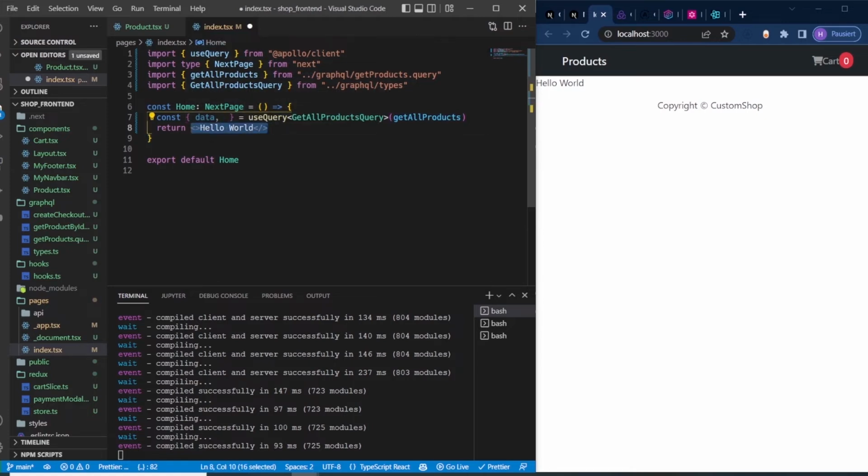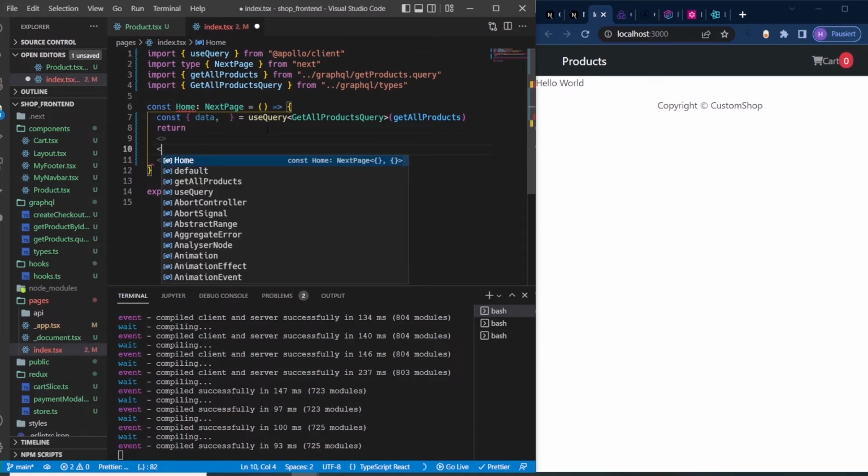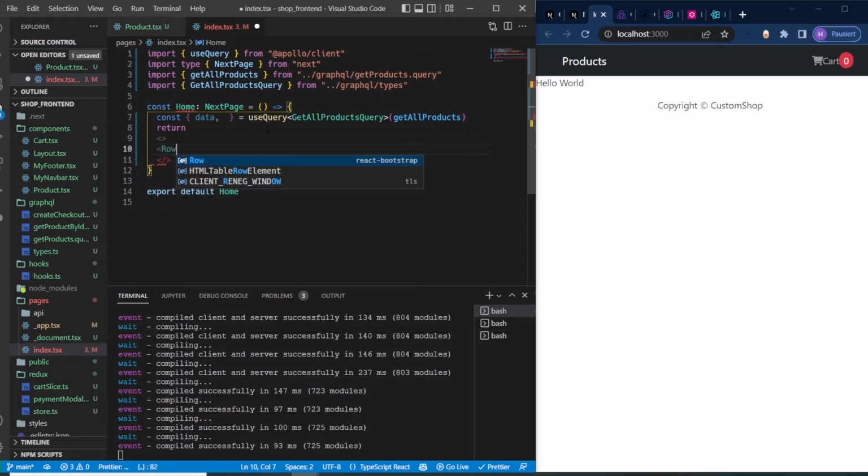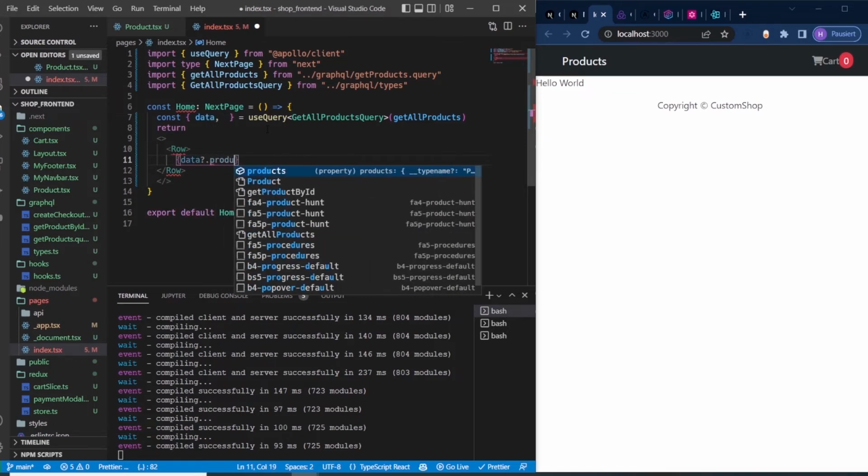And here let's create a simple layout. Let's make use of fragments here. And then let's say we want to have a row from React Bootstrap. And in that row, let's say curly brackets, data dot products.